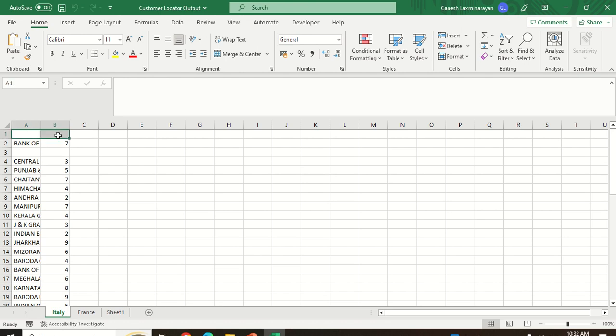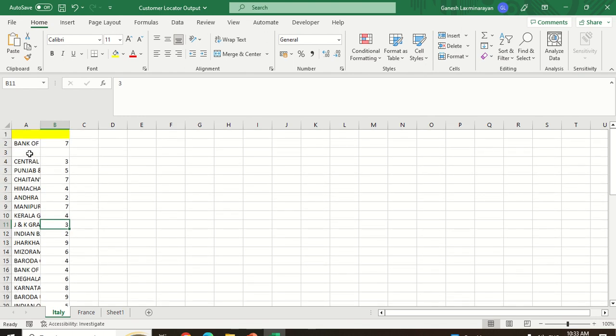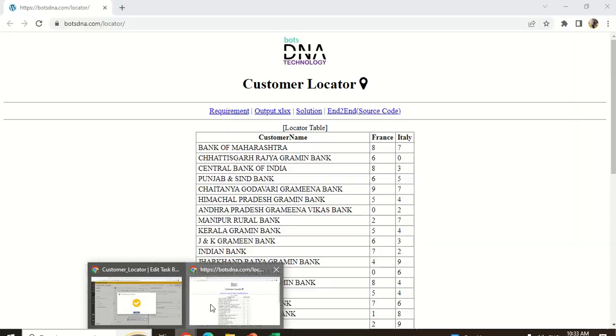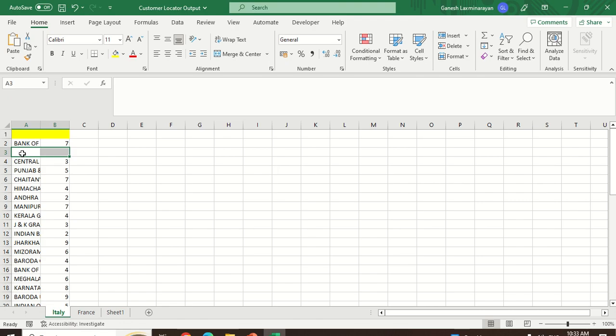But here, one more thing we have to observe carefully, the fine tuning is required, I told, right? So why? Because your header is not added. So this is one miss. And if you observe carefully here, no 0 is added, but whenever you have a 0, so the second one is 0 in the Italy. So that's why in the second row or your second value, it is blank. So I don't need like this, right? The blank row should not come inside of my Excel.